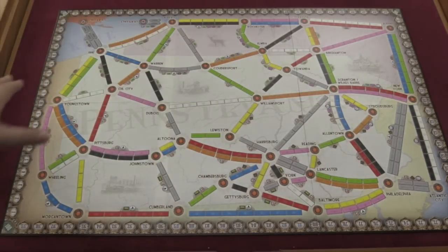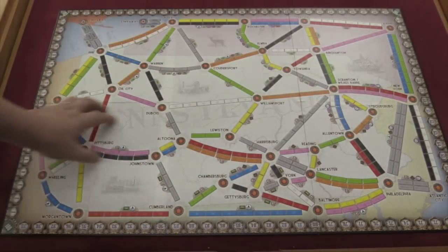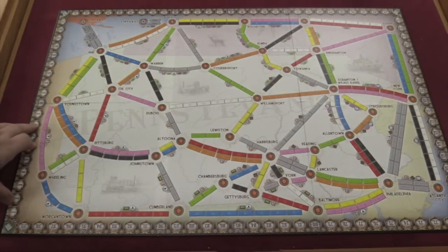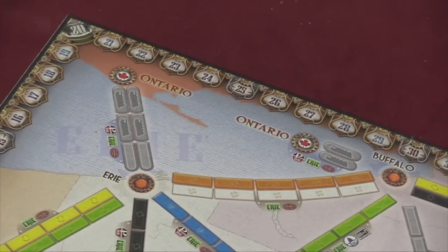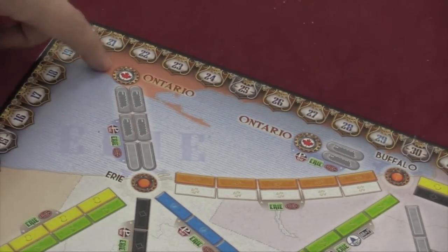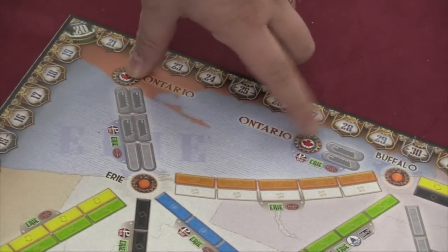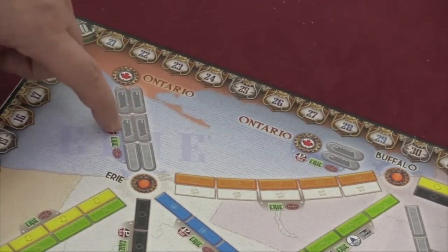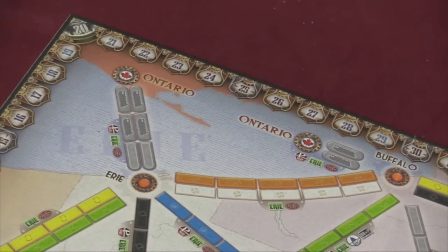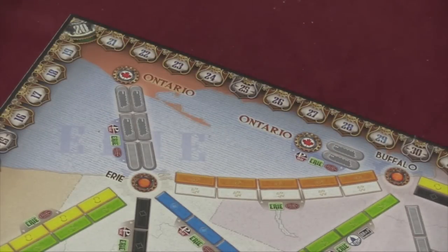The board is pretty standard. There's a seven-length route on the bottom and a few six-length routes. A lot of double routes around the outside, but mostly single routes if you cut across the middle. There are features from other boards: there's Ontario, and some tickets want you to connect to it from Buffalo or Erie, but those two Ontario sites don't connect to each other. You'll also notice some spots show trains — those are ferries. To use a ferry you need to discard a wild, so one needs two wilds and another color, while another needs exactly one wild.